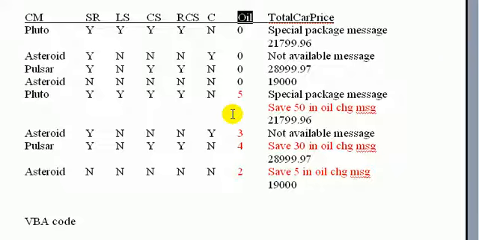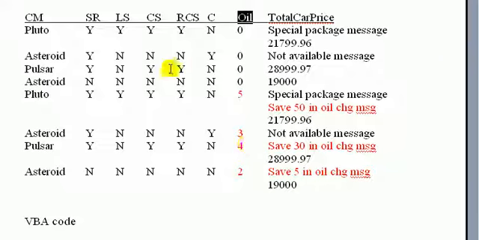This is not an exhaustive test plan. We're going to see if, for instance, it'll work with 5, which is the maximum number, 3, 4, and 2, but the 3 isn't really a test because it's the same old asteroid test that we had up here with both the convertible and the sunroof chosen, which is not acceptable. And we should still get that same message. With 4 we should get an oil change savings of 30, and with 2 we should get 5. So there's some other tests in here.